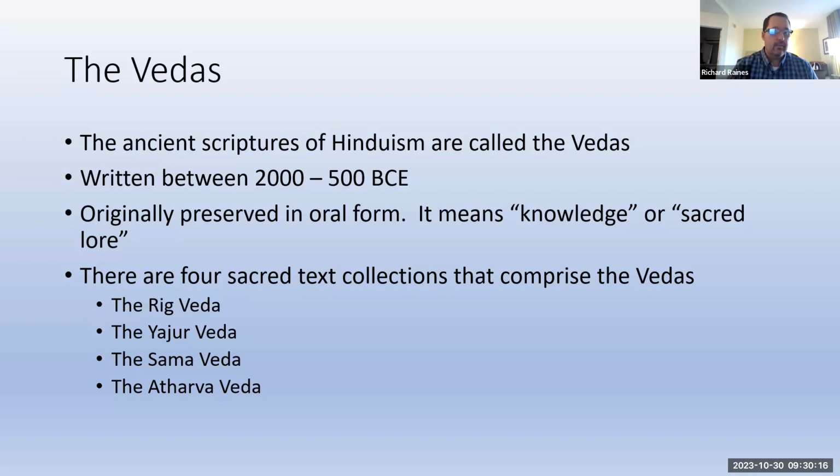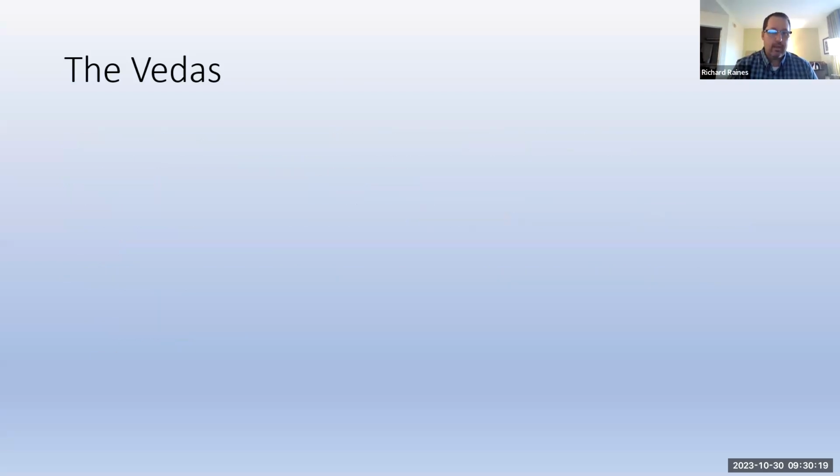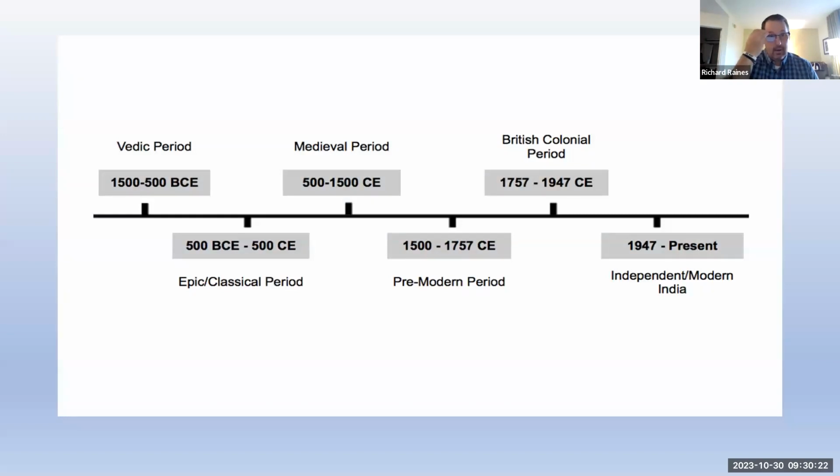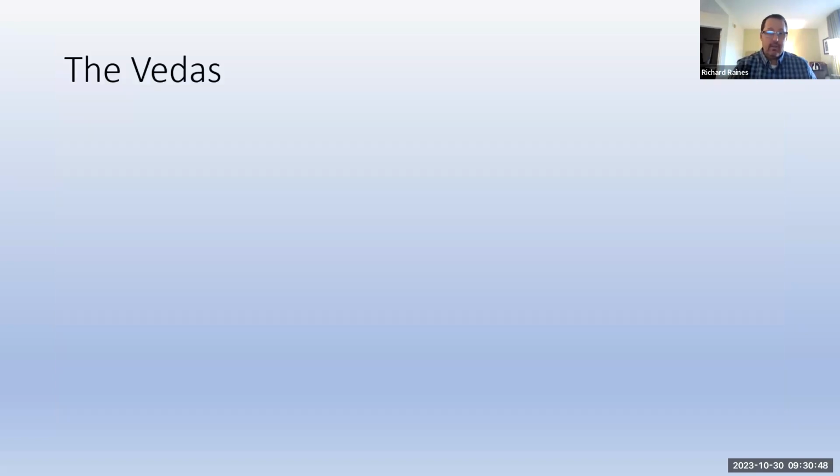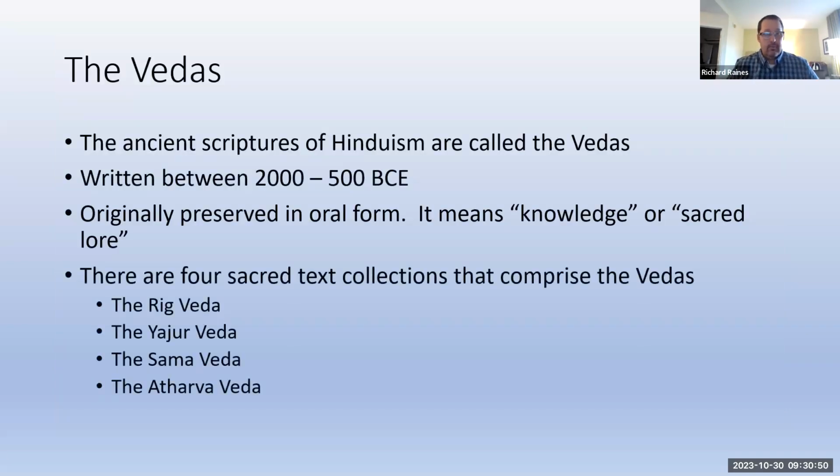But you can see here that even though, let's go back to the previous slide, I said that you can trace the formation of the religion back to 1500 BCE. What this means is when I say the formation of the religion, I mean that this is when the religion had text that it could formalize around 1500 BCE. That doesn't mean the religion was formed. That means that the religion became more formal around 1500 BCE because of the presence of the Vedas, which were written around 2000 BCE.